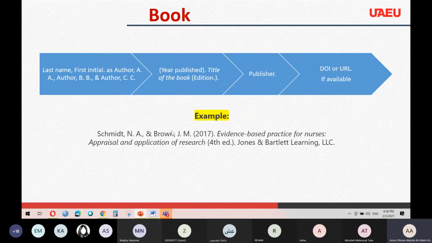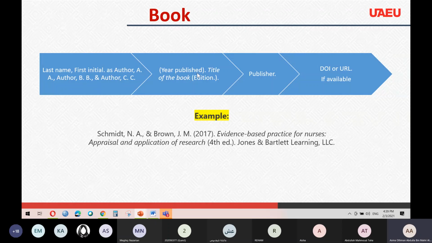Book, print book, how it will be cited, or sorry, how we write the full reference to be included in the reference list. Author last name, a comma, first name, dot, and it could be like this.